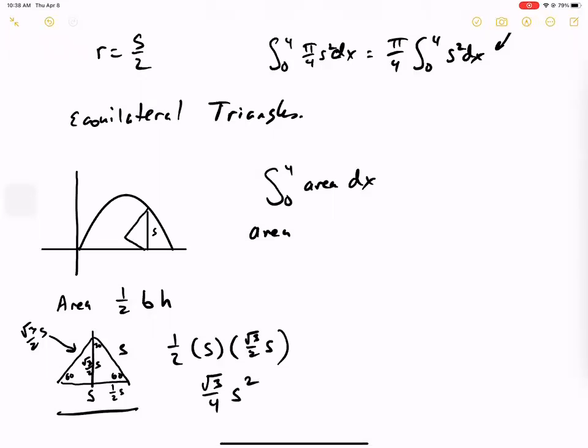So if we know the area of this triangle, let's write the area is square root of 3 over 4 s squared. See how we use s as my side, because that's the full length from top to bottom. That's our upper minus lower, our easiest value to find. Okay, the volume would be integral from 0 to 4 of square root of 3 over 4 s squared, and then we're going to say what else? dx. Right, because we've got to make this a little volume, and we're left with square root of 3 over 4 integral from 0 to 4 of s squared dx.